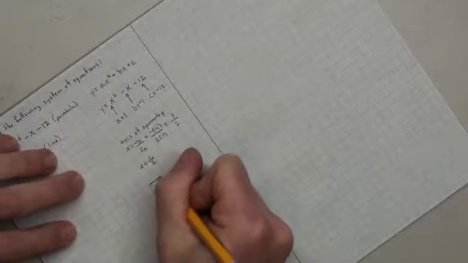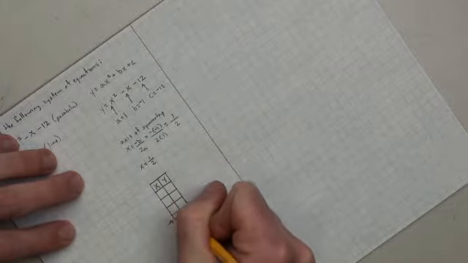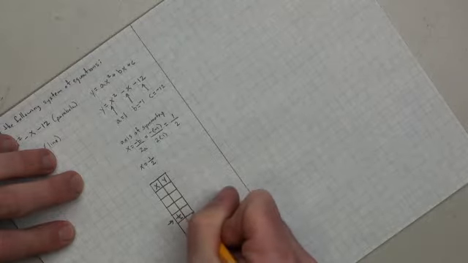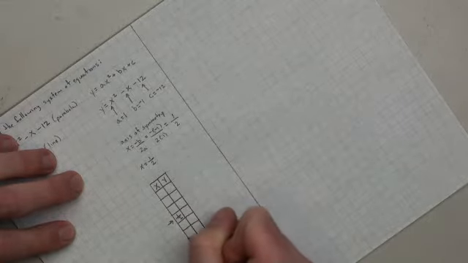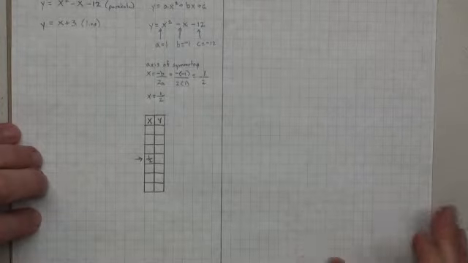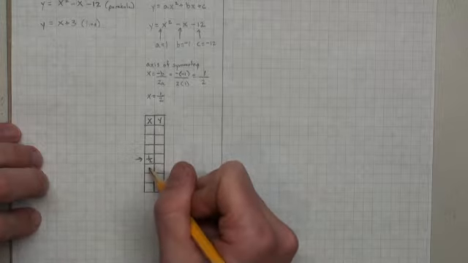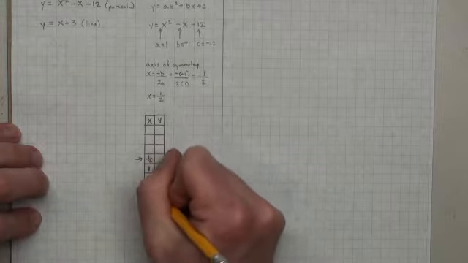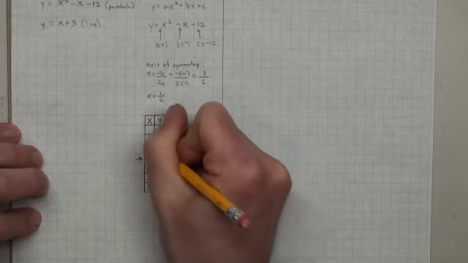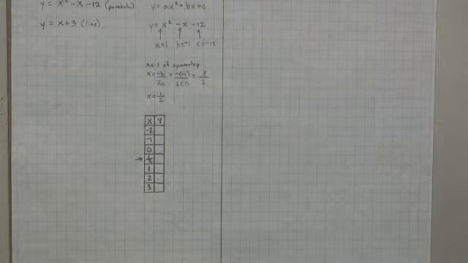Okay. And even though the axis of symmetry was a 1/2, we still are going to go up to the next whole number and down to the next whole number when we do our table here. Okay? So we're not going to go, in other words, to 1.5 right here. We're just going to go to 1, and then 2, and then 3. And then we'll go to 0, negative 1, negative 2. Now let's use our calculator to fill in the rest of the values in that table.